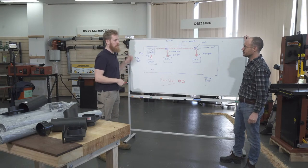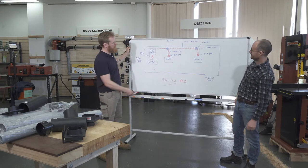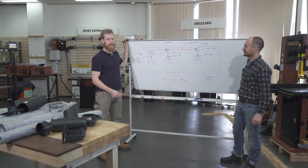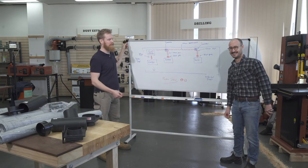Yep. Can we have a look at the... I just want to flip this over to show you. If you're thinking, before we do that, if you're wondering why the bandsaw and router table are placed in the dead center of the garage, this is just for... Not to scale. This is just for effect.